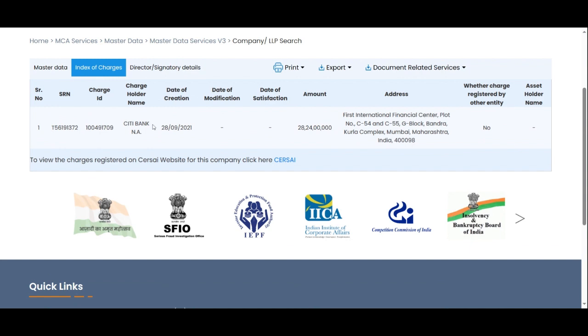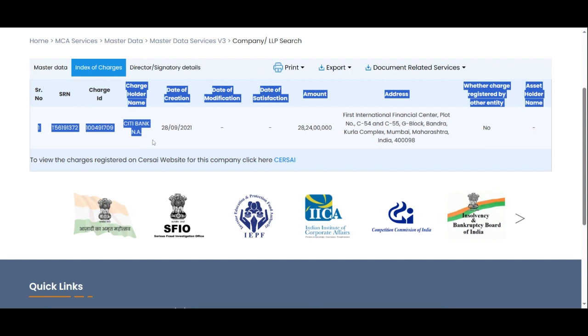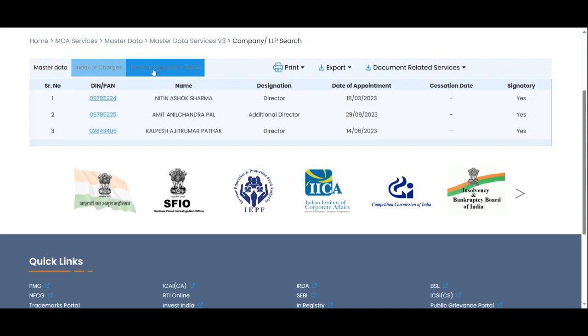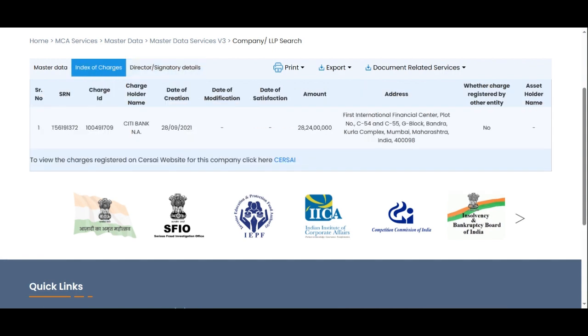And also, if you are doing a financing transaction for a new loan that is being taken by this company, you can also check whether you require the NOC from this existing lender who has a charge. So because if you're trying to create the charge on the same assets, then you will most probably require an NOC from the existing lender, right? So this again is something that you can check using the MCA website. Not whether the consent is needed or not, but whether there are any existing charge holders for which you might require a consent, right?